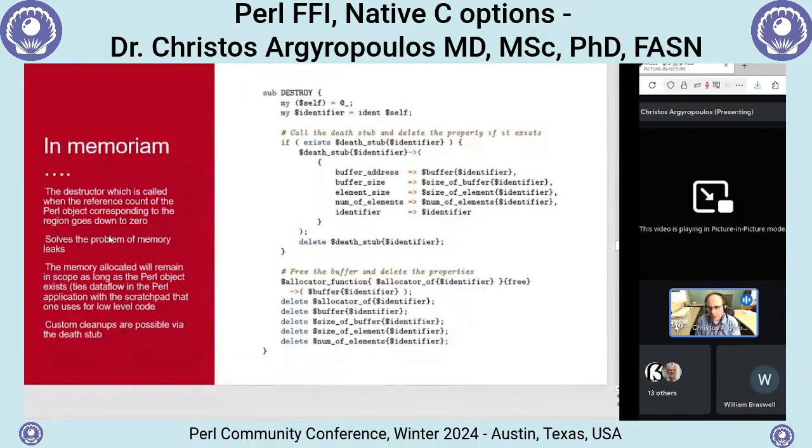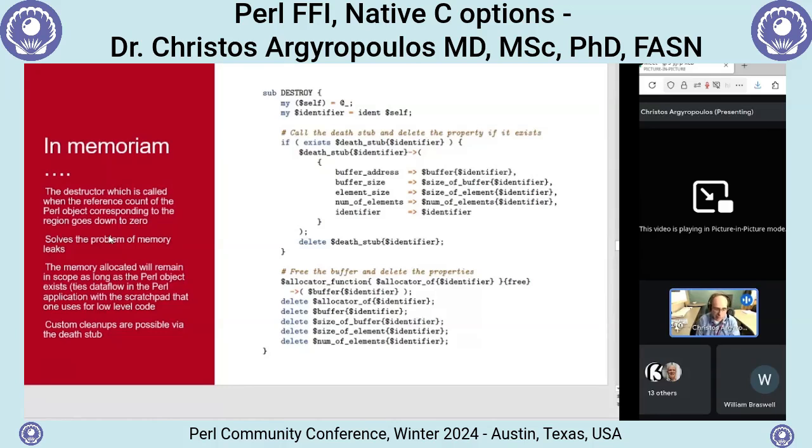Now, the most interesting thing here is what happens when someone dies. When one of those memory regions is deallocated, we have a destructor which effectively ensures that when the object goes out of scope, it is deallocated properly and there are no memory leaks.